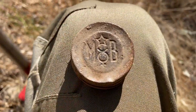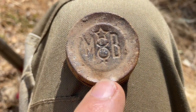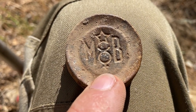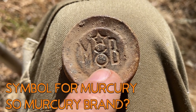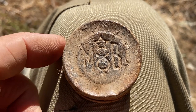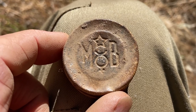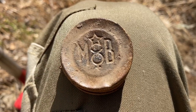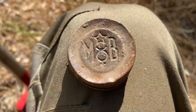There we are, we're back. Still none the wiser. MB. A lot of symbology there. Sign for females, women, with the circle and the cross underneath. But if you do that, that's a sign of Taurus. Then we've got a five-pointed star. There's lots of stuff there. Don't know what it is though, but it is an aluminium cap and it does give a bloody good signal. But let's see if we can get something a little bit better out of the ground.